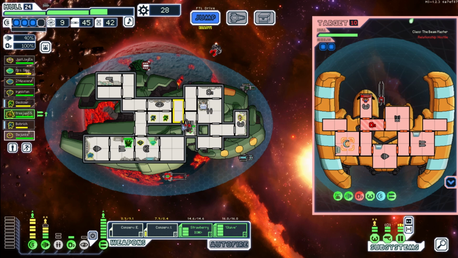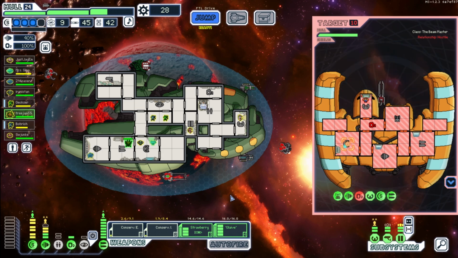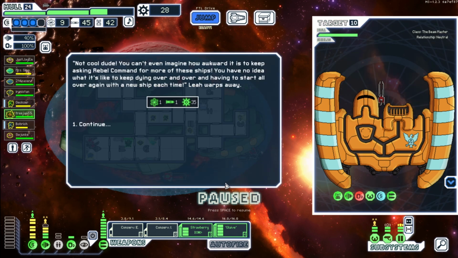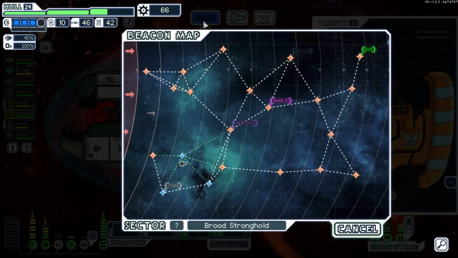They're crawling all over your ship. Spiders everywhere. You'll never get them out. They're just gonna breed. They're gonna get into the food. What are you gonna do? All right, we got some scrap. Achievement, fly swatter. Pardon?